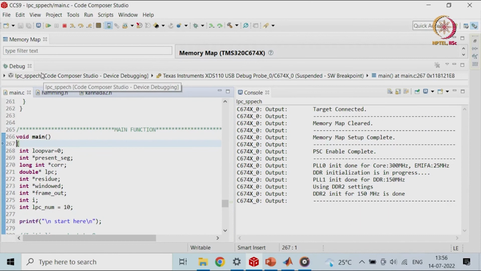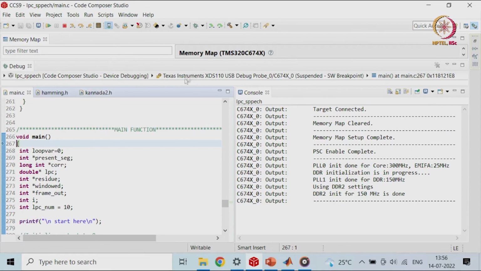You will see the pointer in the C code. It has come to the main function, where it is pointing to our program counter. It is now ready for debugging.